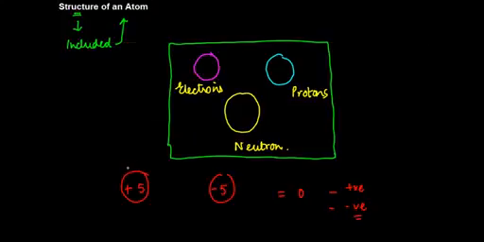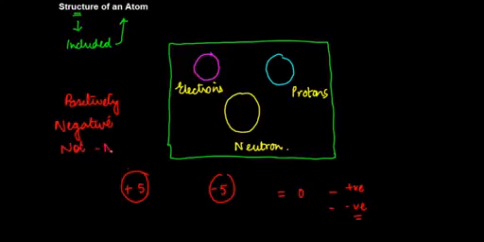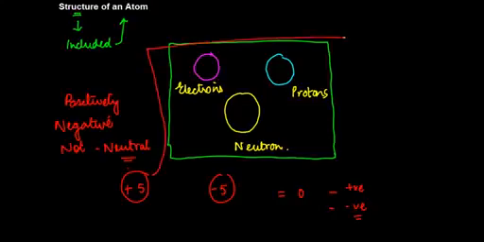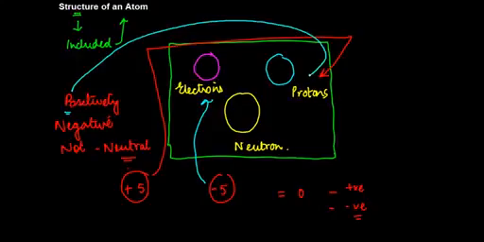Now in an atom, each of these constituents are either positively charged, or negatively charged, or not charged, or neutral. Depending on these qualities, just like you have +5 positive, the ones which are positive are the protons, and the ones which are negative are the electrons. Of course, for positivity you have P for proton. For the neutral ones you have neutrons. These are neither positive nor negative.